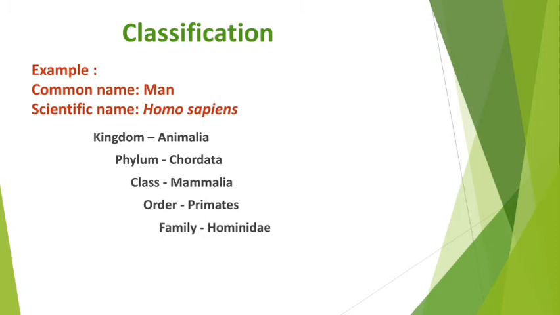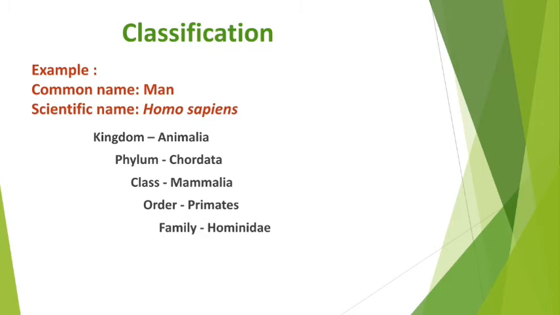This thing is very much important. Whenever you write any family name of any animal in classification, you will find that it ends with three letters, DAE. Always you have to write DAE, Hominidae. So here we are writing DAE, and DAE will be common for each and every animal.